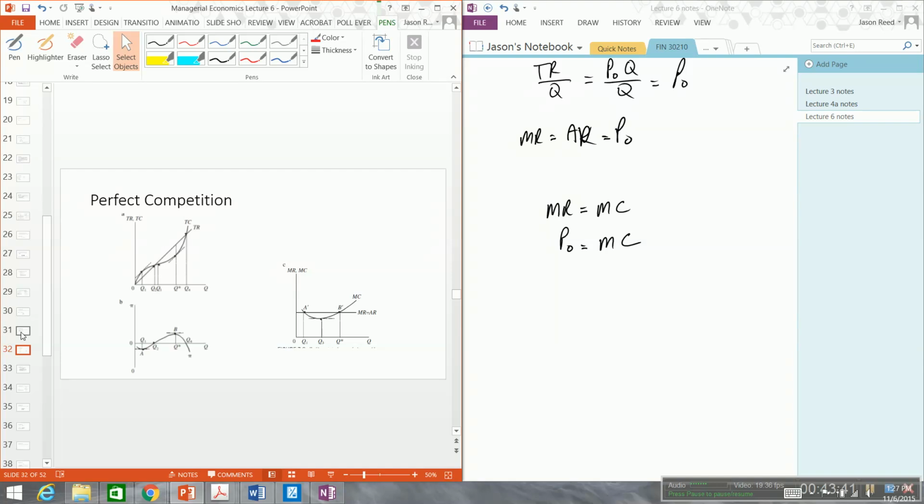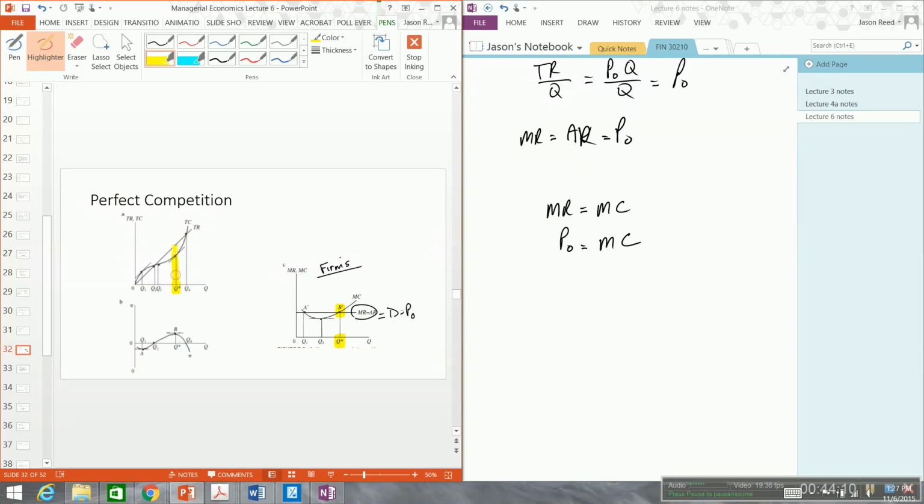So graphically, what does this look like to us? What we see here is the firm's demand curve. So the firm essentially sees this elastic demand curve where marginal revenue is equal to average revenue is equal to demand is equal to price sub naught. And what they do is identify this point B and get Q star, because that's where marginal revenue is equal to marginal cost.